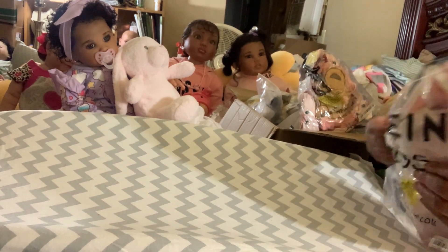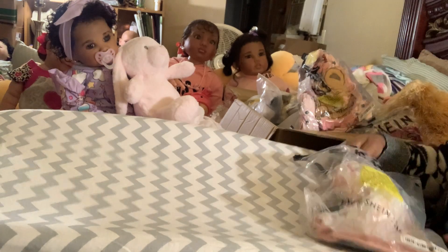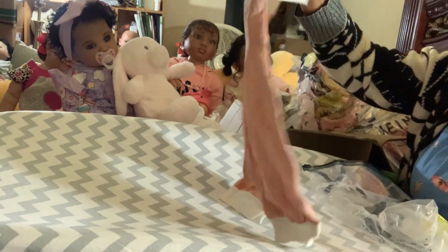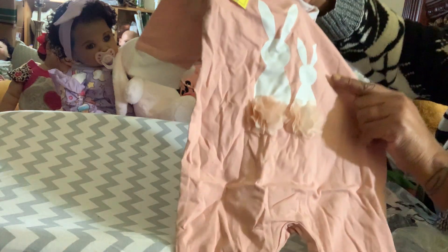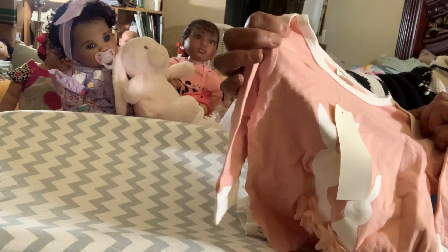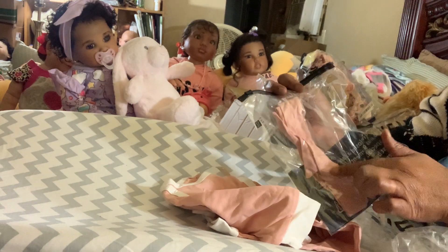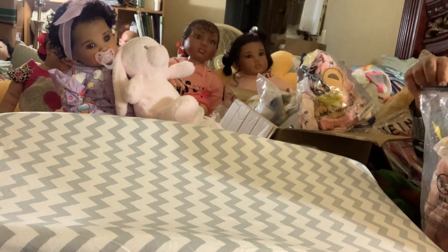They squeeze so much into a little box — it's amazing. This one has little bunnies on it and it is so cute. It's like a coral color and the little bunnies are facing backwards with their little flowered bunny tails. The ends are white to match the bunnies and it has a white outline. It comes with a headband. Some babies look really good with headbands while others look good with hats, and some look good with both.